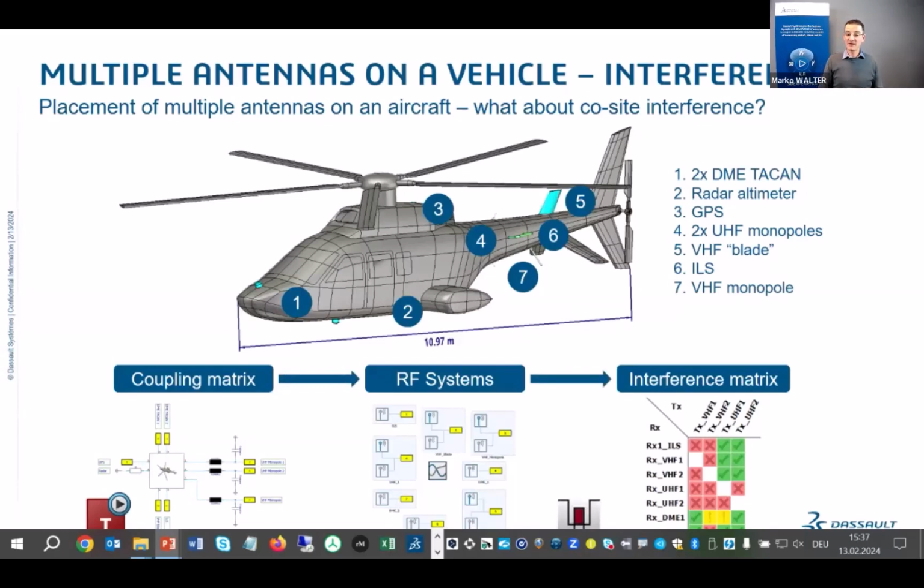The interference matrix gives you a nice visual representation of which transmit-receive combinations are okay, the green ones, maybe not okay, the yellow ones, or really not okay, where you should do something about this, the red ones. And by okay, we're always talking about meeting the electromagnetic interference limits, the EMI limits. And this will be talked about, as I said, a lot more by Tobias.